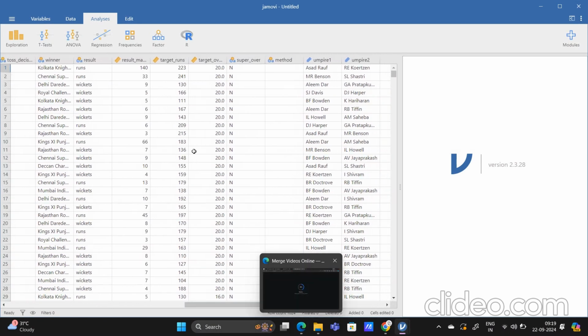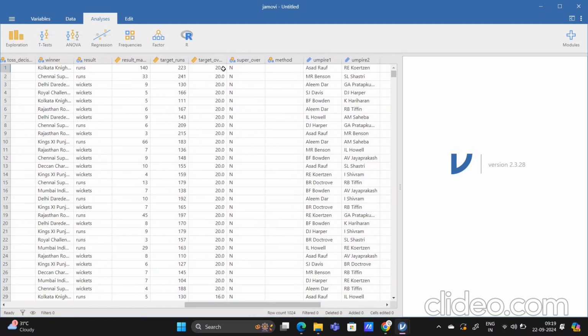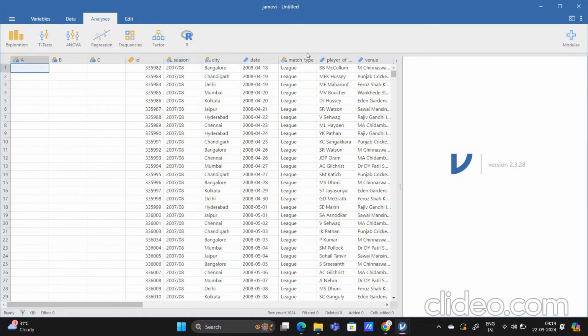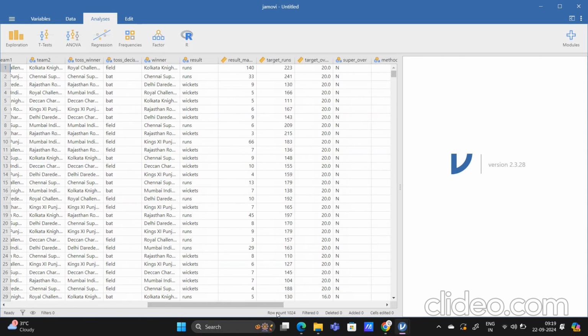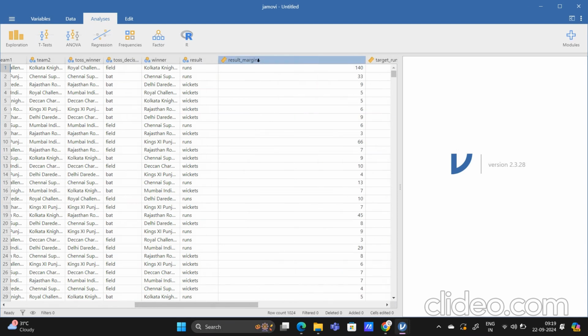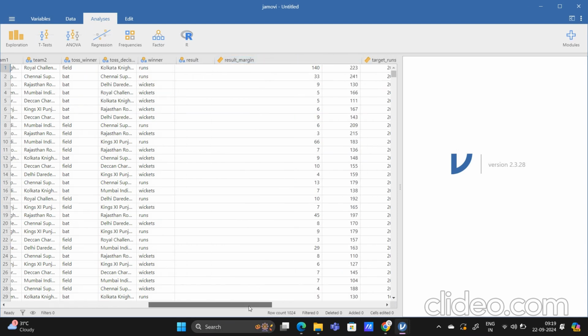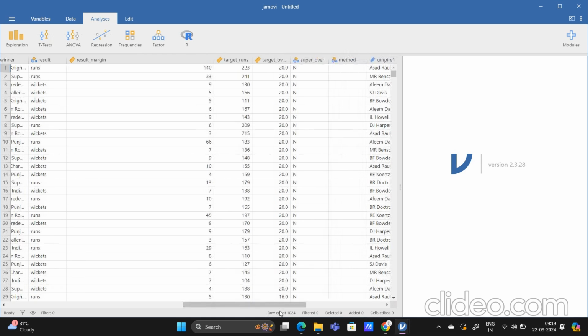I am just going to operate with these numeric columns, target runs and result margin.